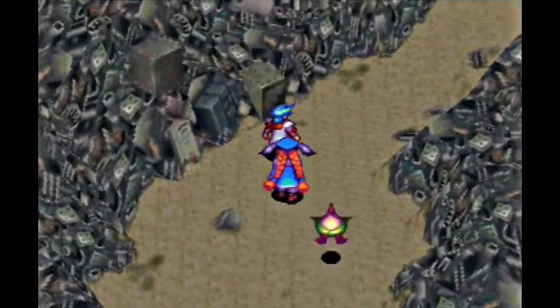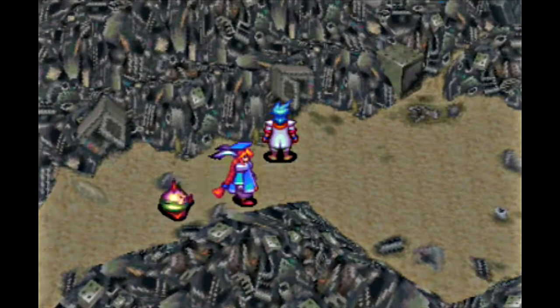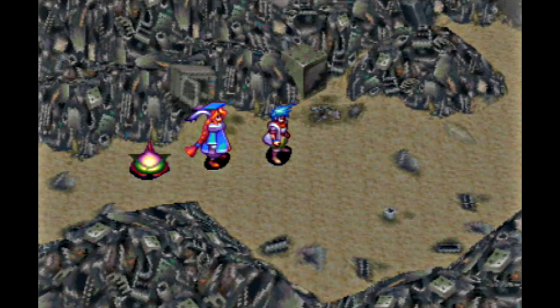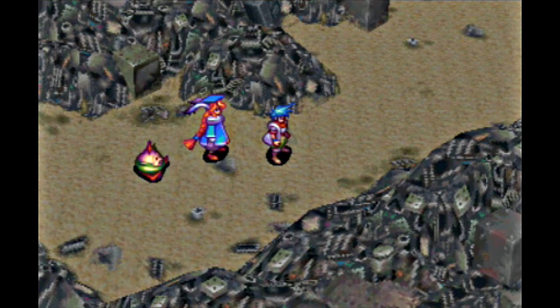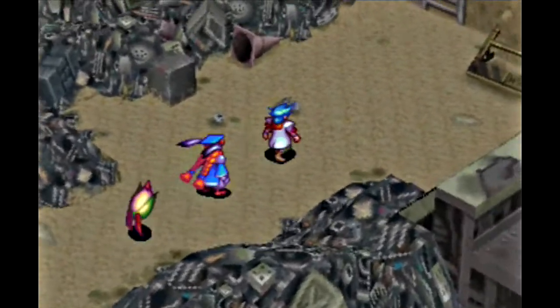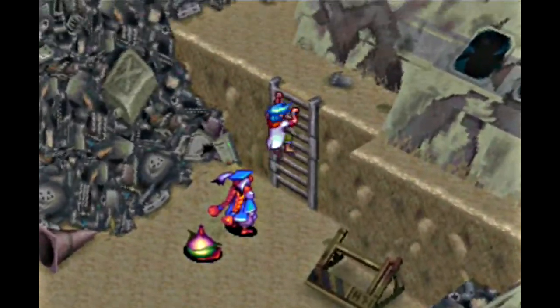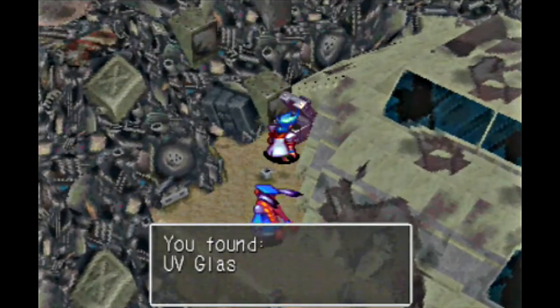Definitely a lot to look at in a junkyard like this. Kind of different how they work here compared to Rapala and Windia and all that. They got junk everywhere, whereas we take the junk and actually use it for something. Let's see. Looks like an abandoned ship here. And UV glasses. Let's see what those do.